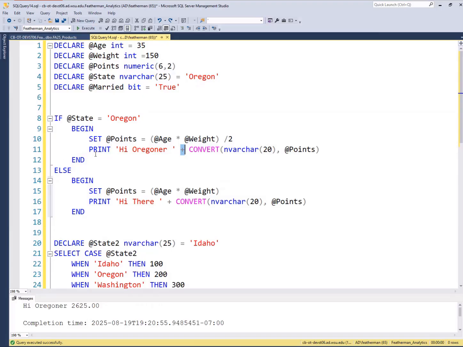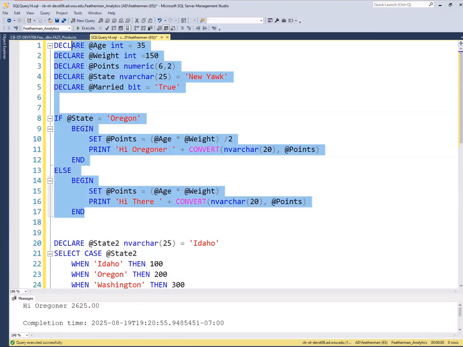This print statement is text, so you have to convert these points, which is numeric, into an nvarchar, variable number of characters, that's text. So convert the points to nvarchar and concatenate that to this other bit of text here.